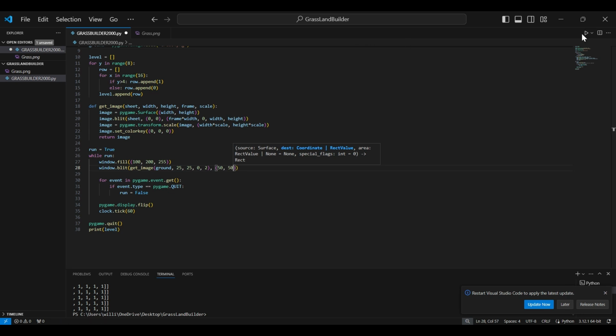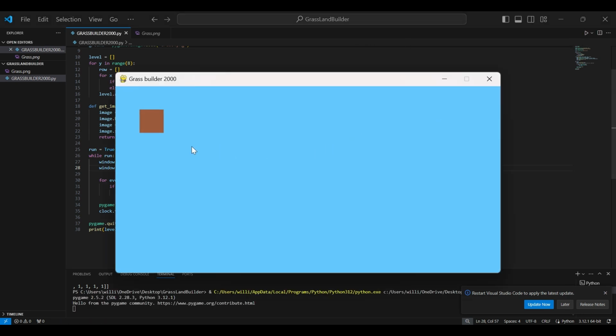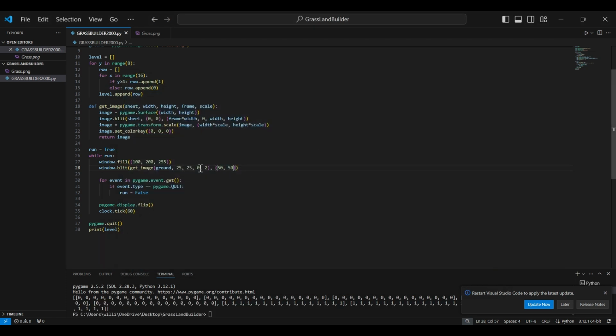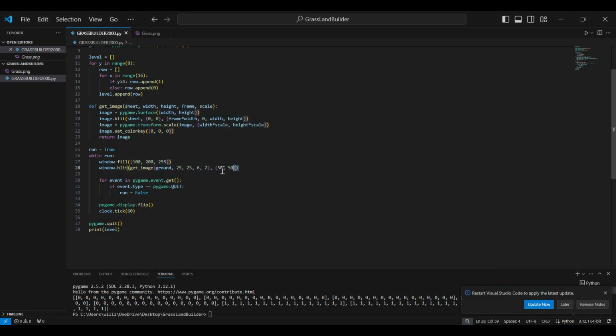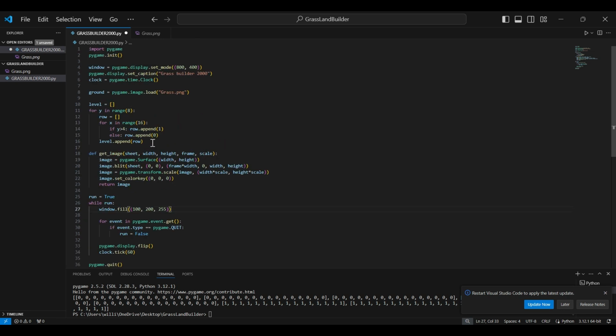When we run this, it'll give us the dirt block at that little area. And then we can choose different frames, and then we can just choose from each of those.